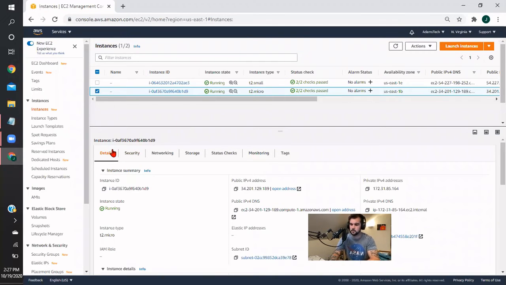All right, so we've passed all our checks, and our instance is running. So the next thing we're going to do is SSH into it. And that's where this public IPv4 address comes into play, not only for searching through the browser, but also for setting up Apache2, MySQL, whatever the case may be. I'm not sure if you'd be setting up a LAMP stack or whatever the case is, but for now, we're just going to set up Apache2.